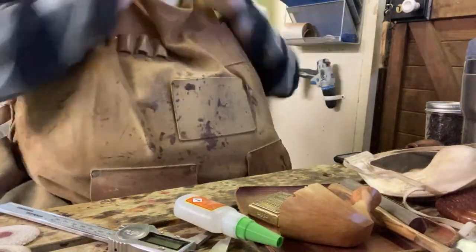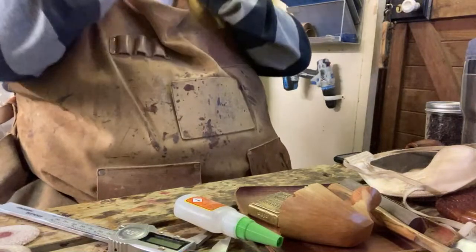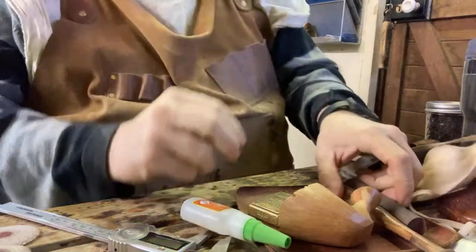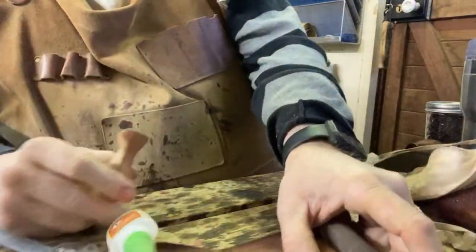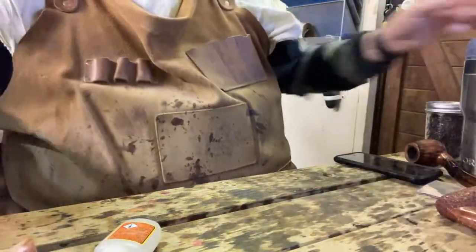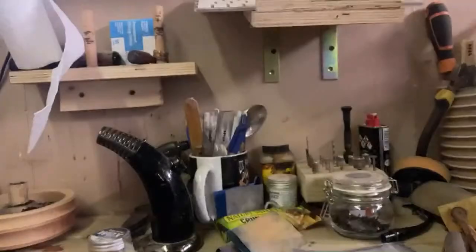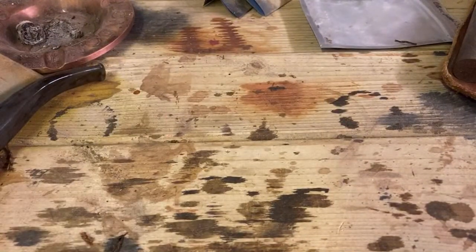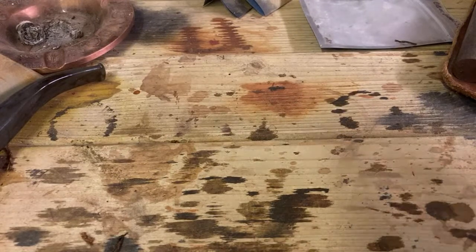All right. I gave it a quick buff just to give you an idea of what it looks like. Obviously, I haven't done any sanding or anything, hand sanding. But yeah, at least you'll see the metamorphosis from what it was before. I suppose I could put the stem in.